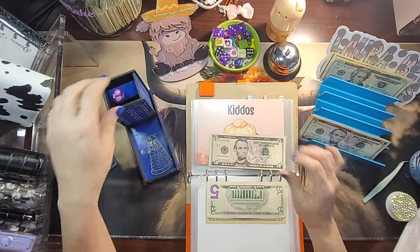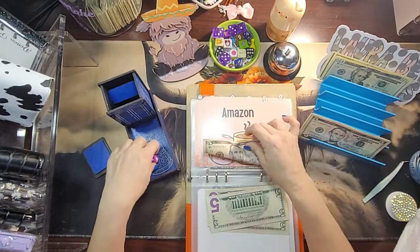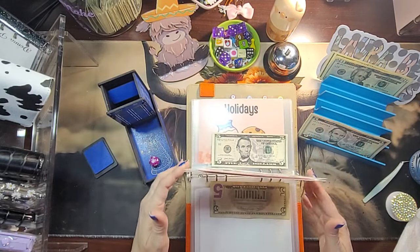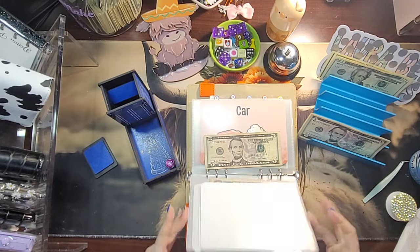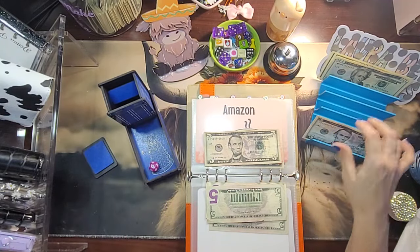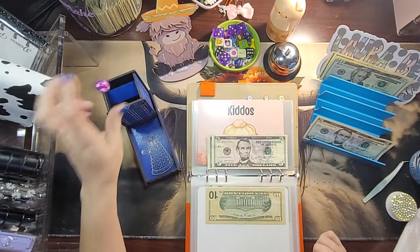So, that goes there. And now we are off to our randomizer. Okay, so for this randomizer, all we do is put $5 in every envelope that we roll. So, put that there. We're going to put our five here, and then we're going to grab our randomizer.